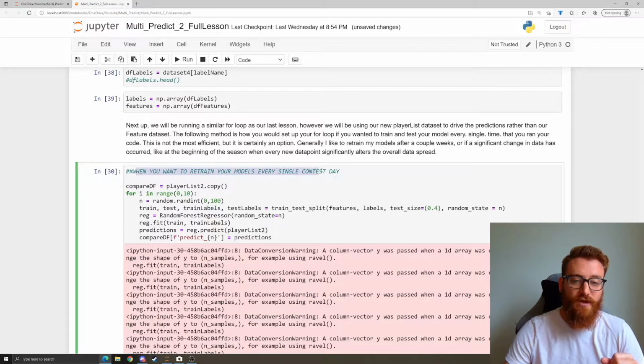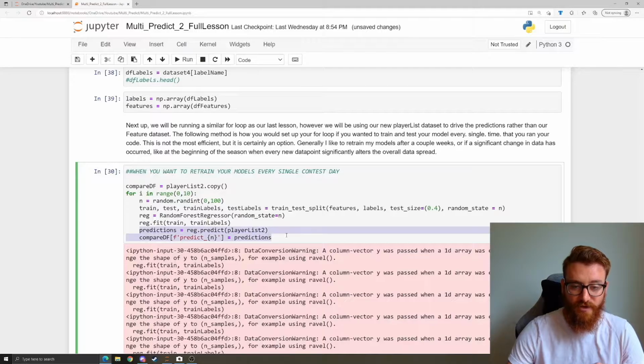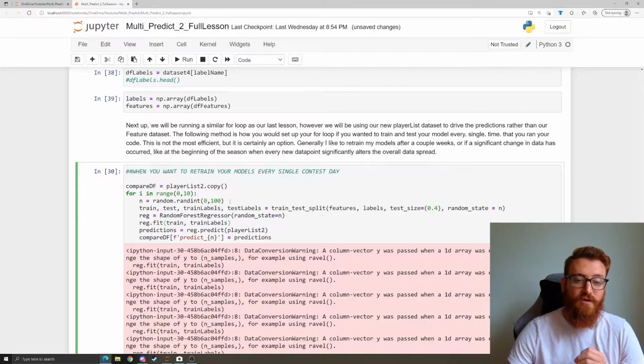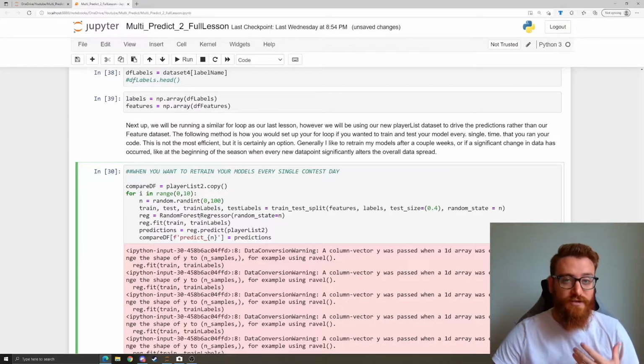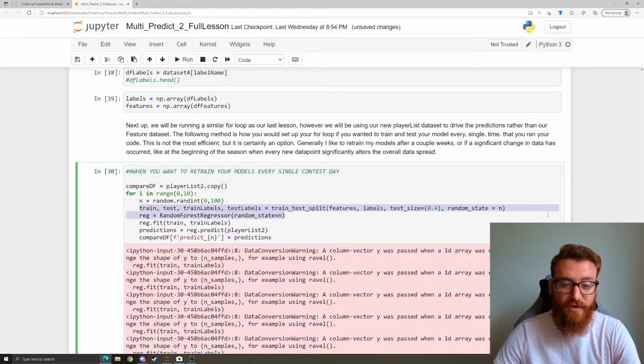This is when we are retraining our models for every single contest, right? Because within this for loop, we are making our predictions and we are training and testing our model. So if we ran this over and over again, we're going to get very different results, which, if that's what we want, that's great. If we have a large enough data set, this can become a little bit time consuming, all right?